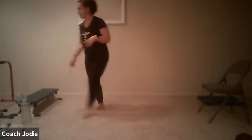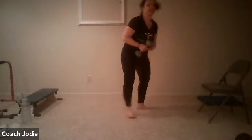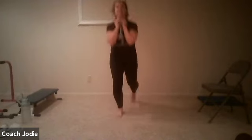Alternating tall kneel to stand. So I like to grab a weight, either in kettlebell goblet or in dumbbell goblet. But you're gonna be here, you're gonna drive one knee up, push through the floor, stand, same knee goes down, and then back. You're gonna do all on this side, and then the other. Now it is total for this as well, so that would be five on the right and then five on the left. This one gets really tough. I encourage you to use weight if you can.